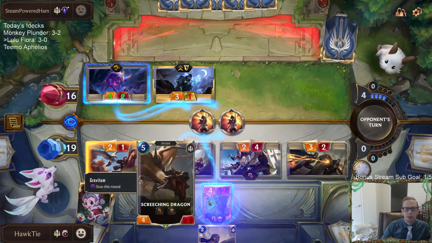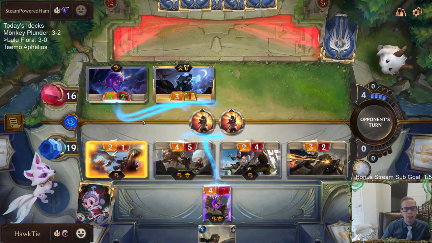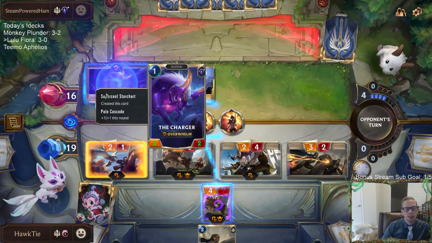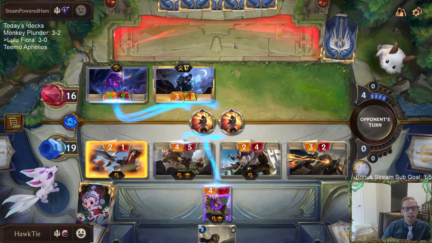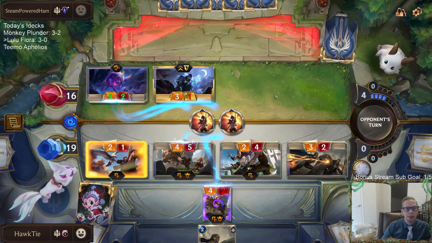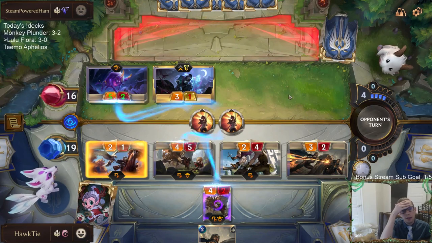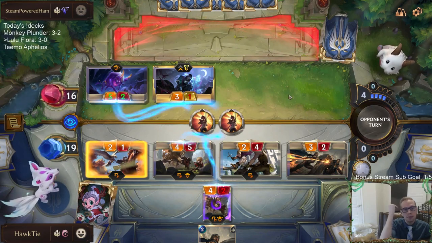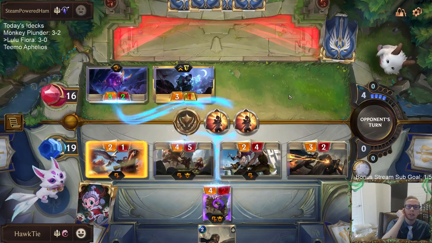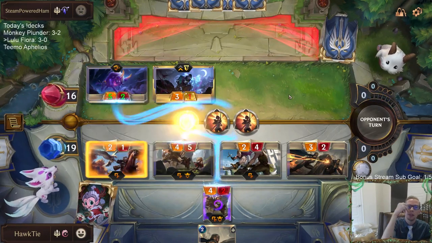I think I have to do this with the Screeching Dragon because I don't think I can use the Fleet Feather Tracker or one of these things to fight their charger, and then they use a Sharp Sight, a Sunblessed Vigor, anything like that, and keep their charger alive. Any card basically to keep their charger alive. Oh man.